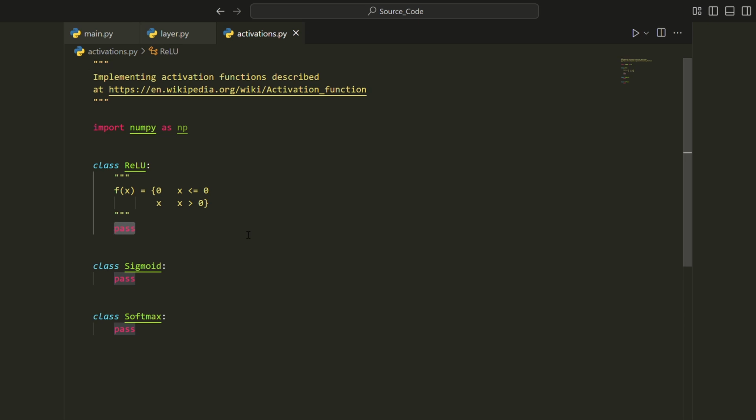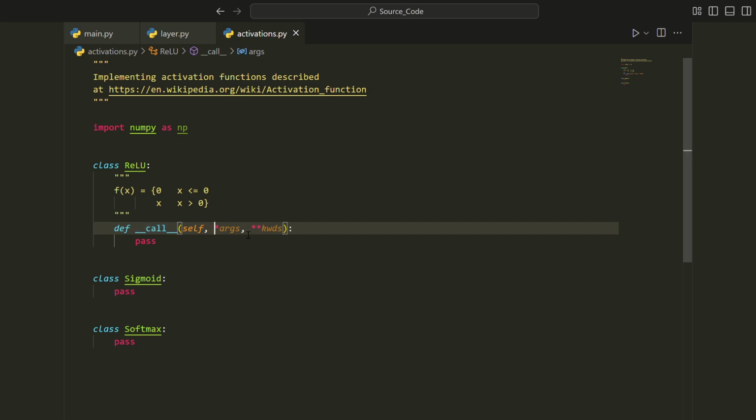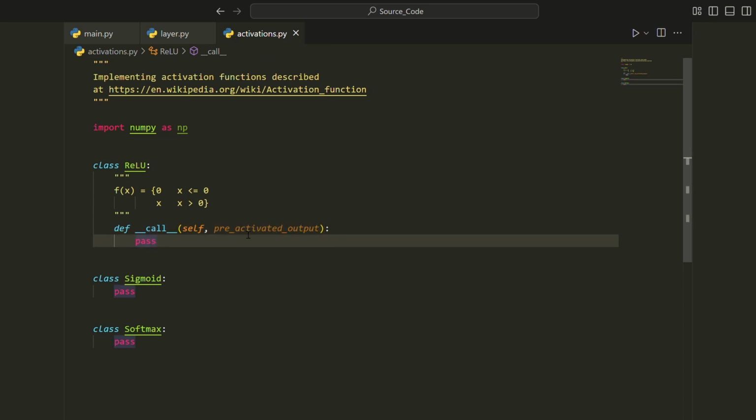So to implement ReLU, we're going to define this dunder method, def __call__, and we're going to pass into it the pre-activated output of a layer. And what we want is that for each value in the pre-activated output, we run this function f of x and return the results.